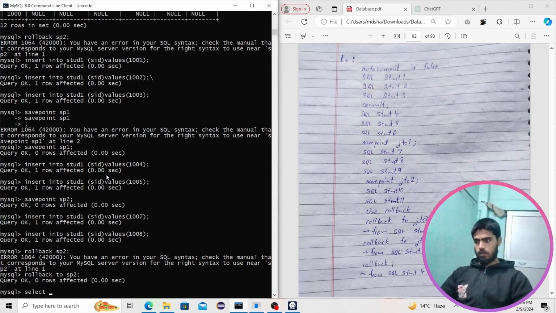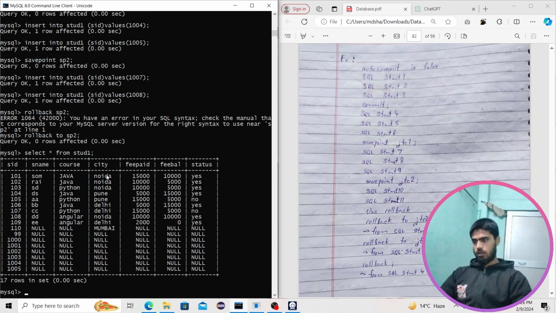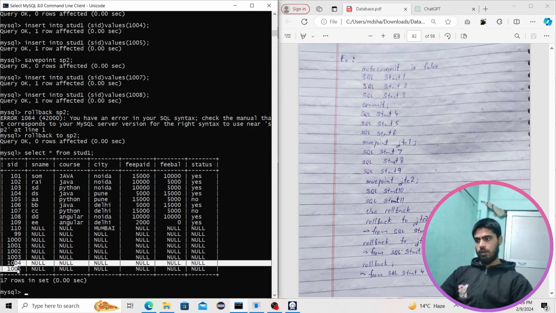Let's select from stud1. So we have rolled back to the savepoint sp2. Where is sp2? Before sp2 we inserted this data, so this is available now. But even this data is not committed.